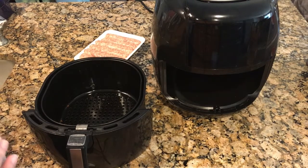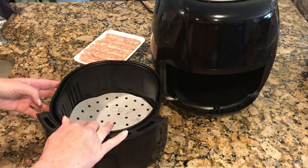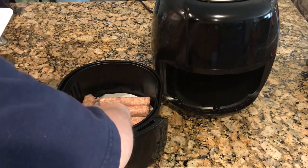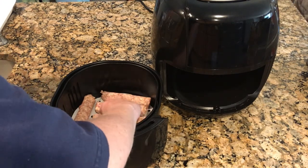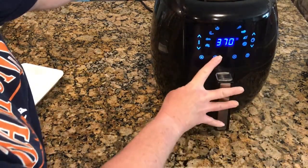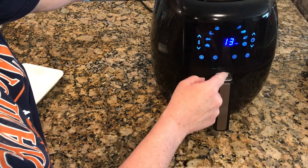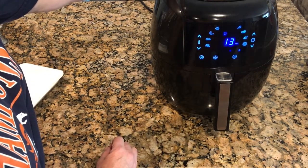First, I'm going to use a parchment paper that I put in — that sort of saves time on cleanup. I'm just going to go ahead and put my brats in here. I'm not going to poke them this time, but they're separated and not stuck together. Got about six brats in there. We're going to put that in the air fryer. I'm going to do the fast cook on this one — 400 degrees for 13 minutes. I'm going to flip them at five or six minutes, so I'll put a timer on five and we'll be back.